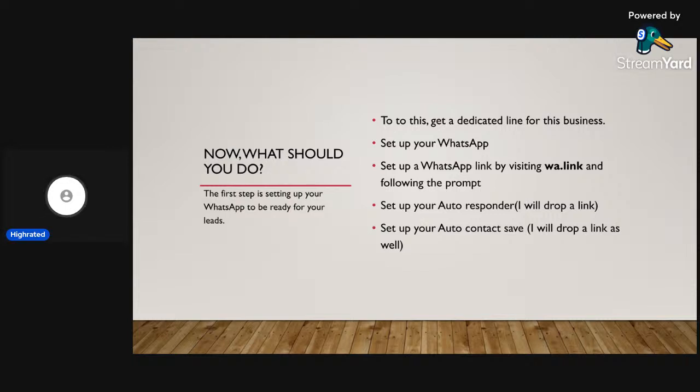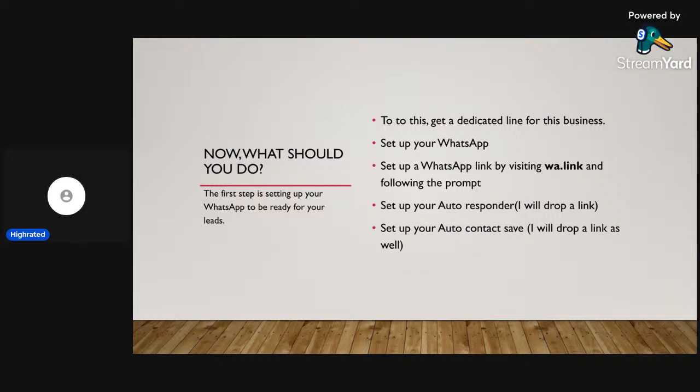So now, what should you do? Your first step is setting up your WhatsApp to be ready for your leads. We know that your leads are important and they are coming in, but are you ready to welcome them into your funnel? If you aren't, the first thing I want you to do is get a dedicated line for your business. Don't use your personal line, because it might be annoying in the long run when strangers start coming into your funnel.